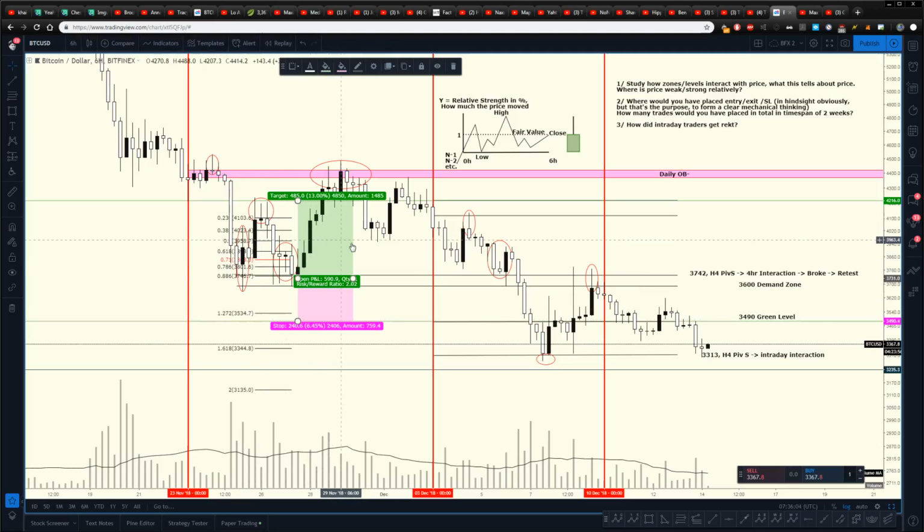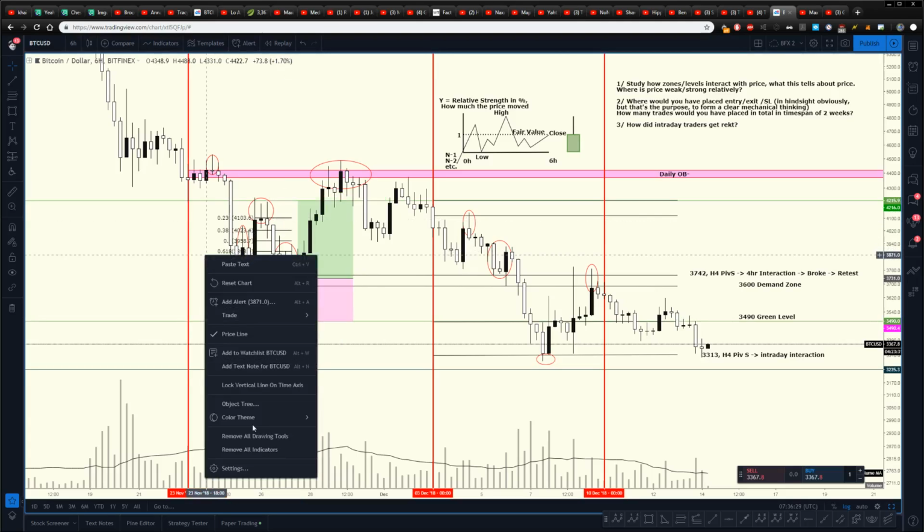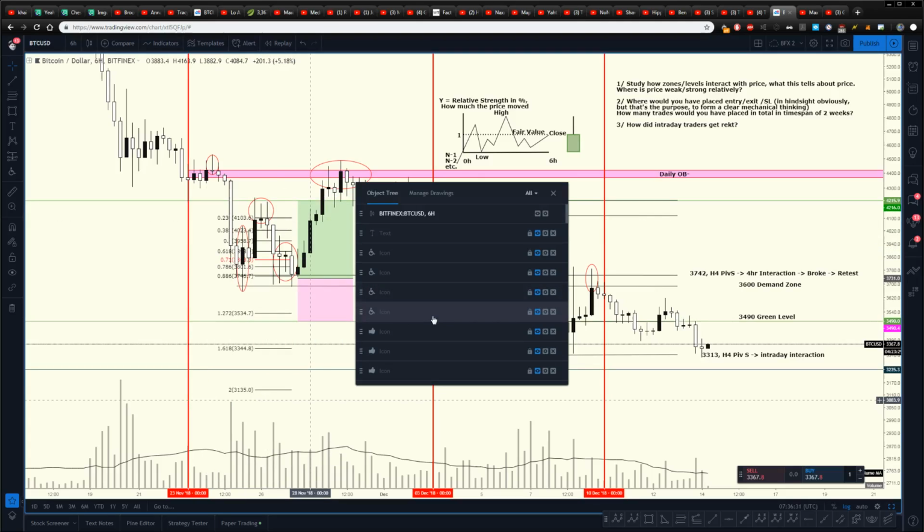What you could have seen is that if you took this long trade, the first profit taking was at this swing low, which was from this candle, and the swing high, and also a 236 level. We didn't close above it here, but that doesn't really matter. We did first profit taking, so we had a very good trade here. 2 to 1 basically. Nothing wrong with that. So let's go to the next one.